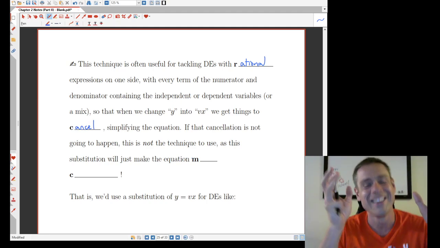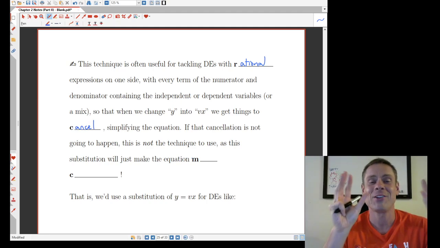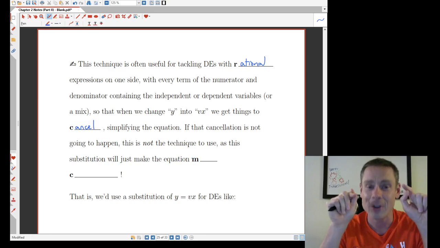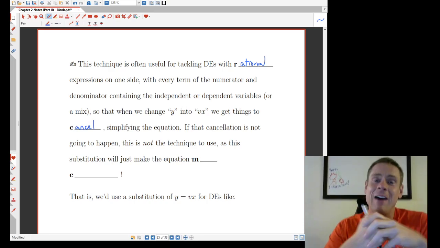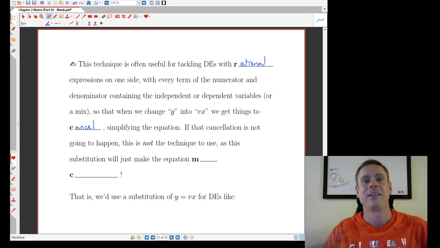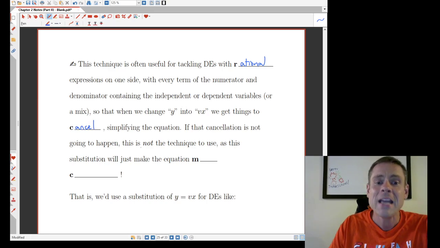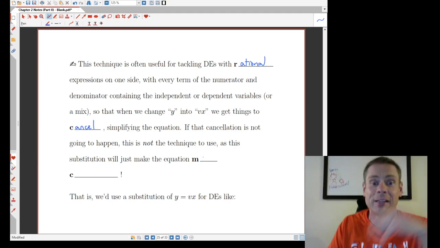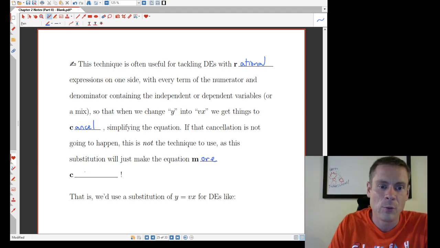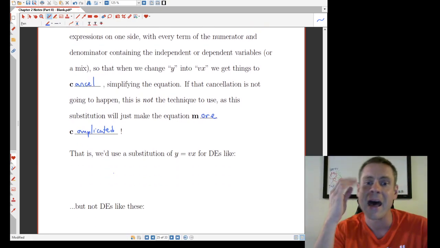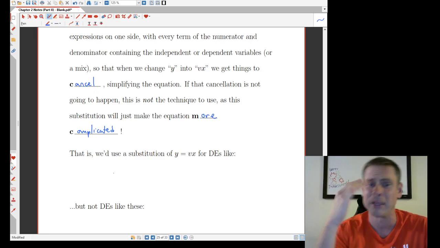In the same sort of way, you want to make sure that you're using the right substitutions in the problem, because if you use the wrong one, your kitchen burns down. It's a bad scene. Oftentimes, your differential equation can go from bad to much, much worse and become completely unsolvable. So make sure that you're using the right substitutions, and when you're using those substitutions, that you're using them correctly. So you want to avoid this situation where you use the wrong kind of substitution, or if this cancellation is not going to happen, because it's just going to make the situation more complicated.